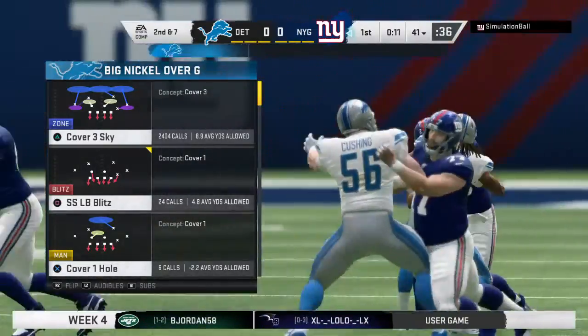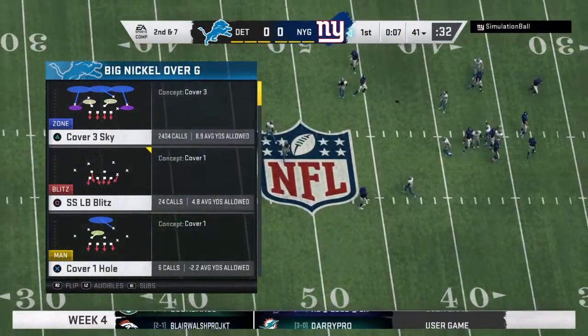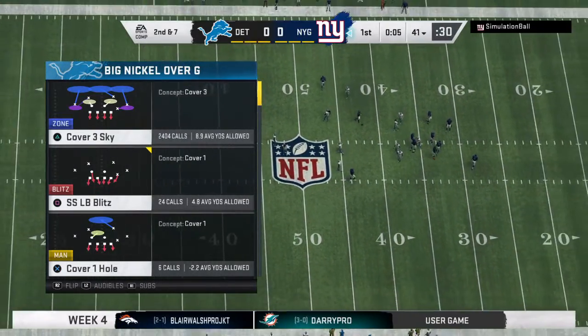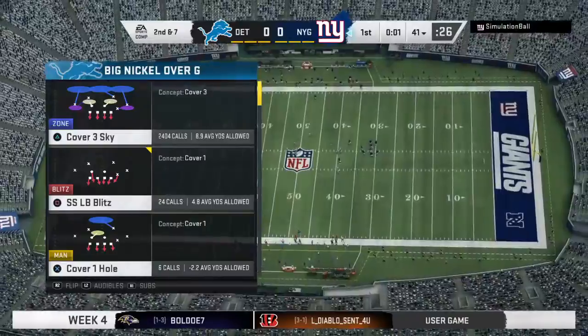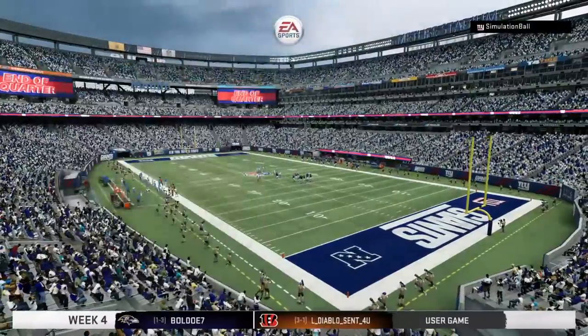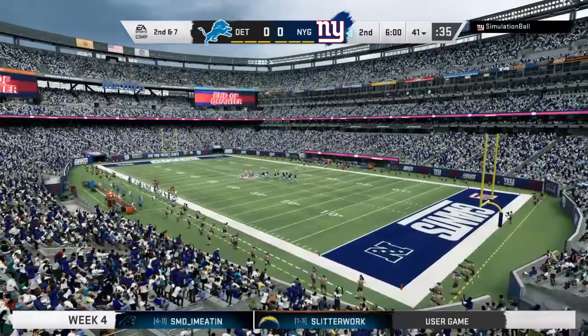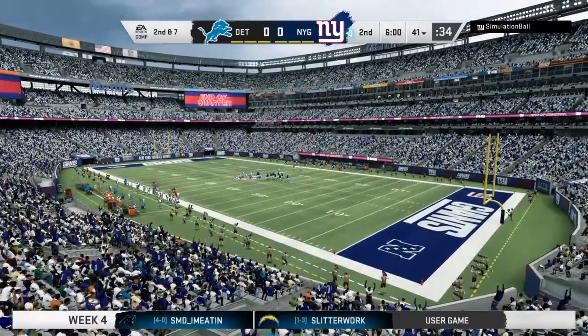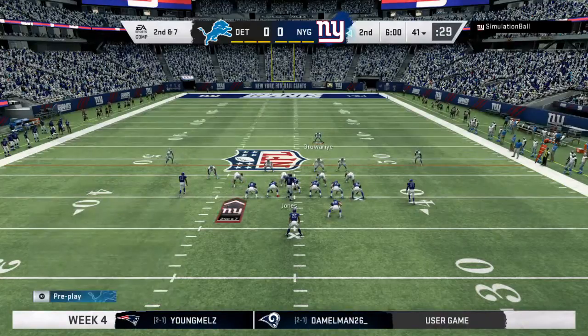A gain of 3, 2nd down. Taken down at the 41. It's a pickup of 3. Brings up 2nd and 7 at the 41-yard line. We're scoreless after 1. With no score. The last run got 3. Now here's 2nd and 7.